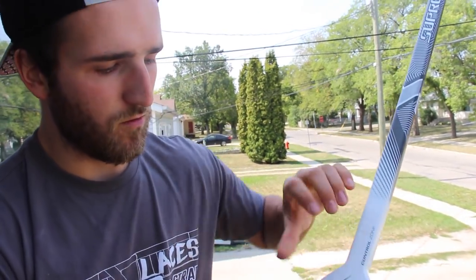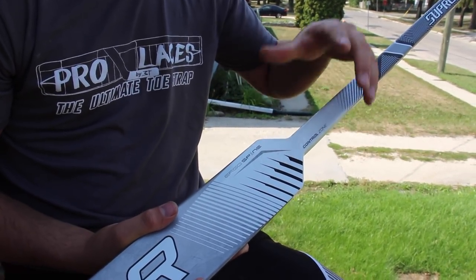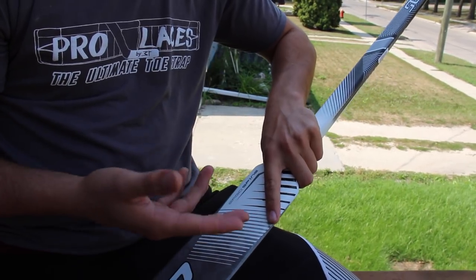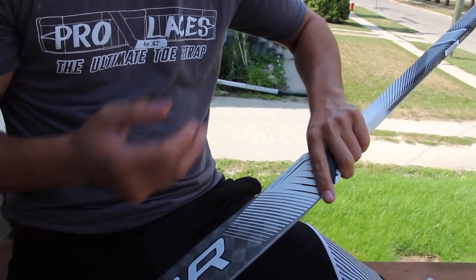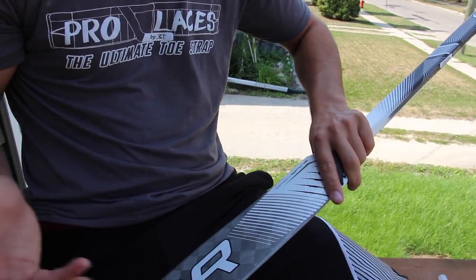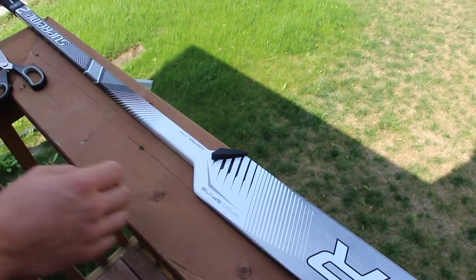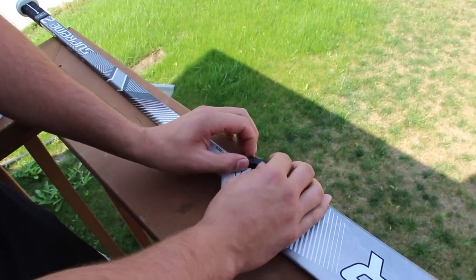Next up is the paddle. I love the grip on Bauer sticks — a lot of composite sticks have really great grips nowadays, though most companies are phasing out foam cores and transitioning to composites. One problem I find with a lot of sticks is vibrations when you use a trigger grip like I do. With the Goalie Guru grip, you put it into this little insert on the paddle and it reduces all vibrations, feels super natural, and makes a night-and-day difference. They come with a little super glue, which we apply here.